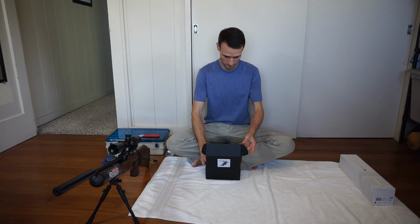Okay, here we are back inside. I'm going to give you a quick look at Vision's newest scope mount. It's called the Infinity FAE L50. Dual purpose adjustable scope mount. Comes standard with Picatinny rail mount. It's designed to be mounted on the forward part of your rail, allowing the scope and the camera to be further away from your face so you can get a good cheek weld on your cheek rest.